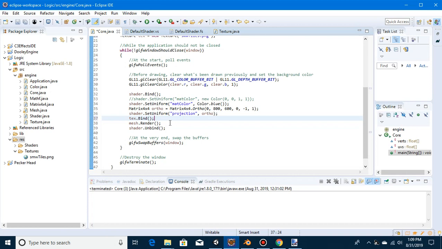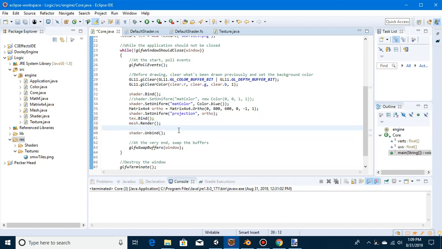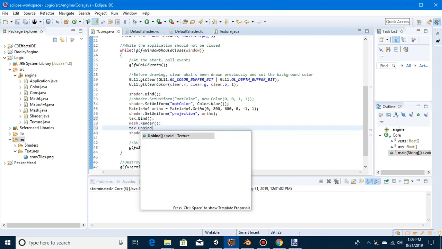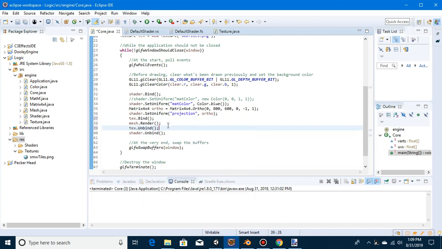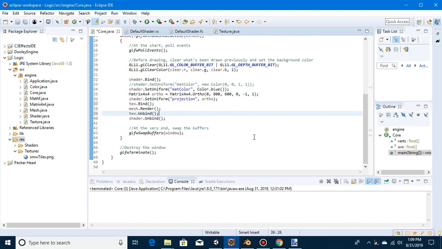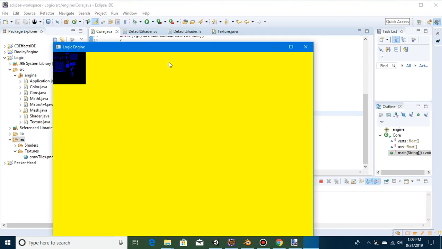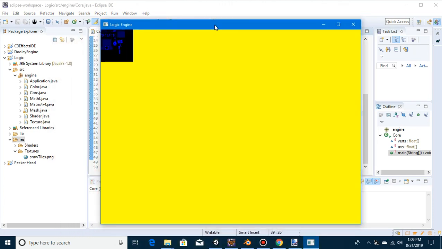And then after it renders, we're going to call texture.unbind. So then that just unbinds the texture. Right now it's not really necessary. We can just keep it bound, but whatever. That works perfectly fine. Alright, so that should work. Yeah, there we go. Awesome. First try.